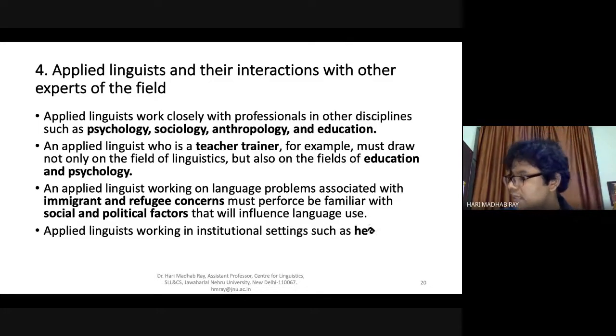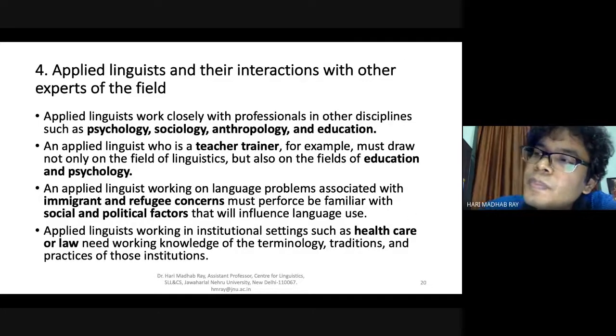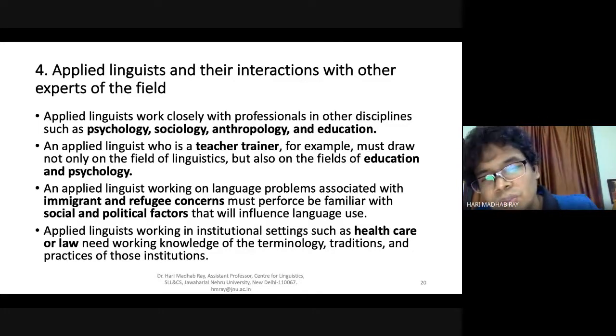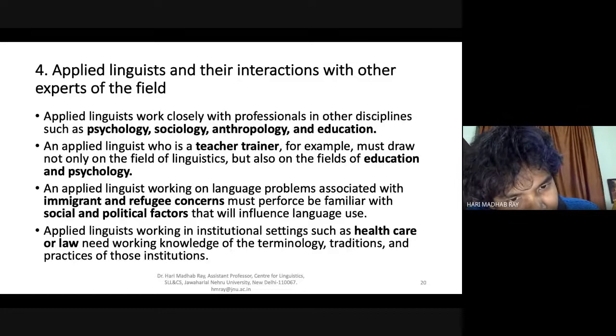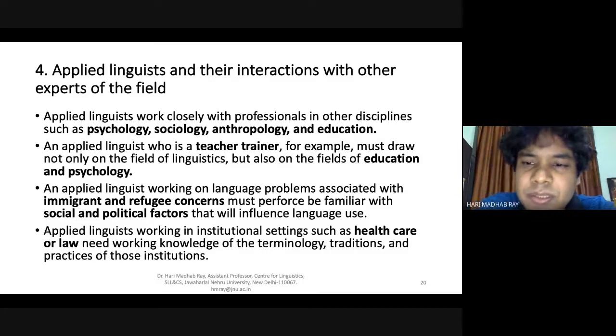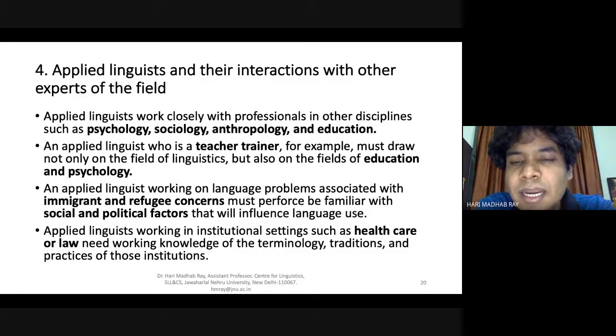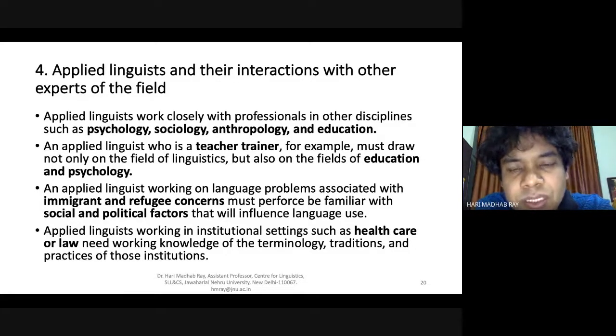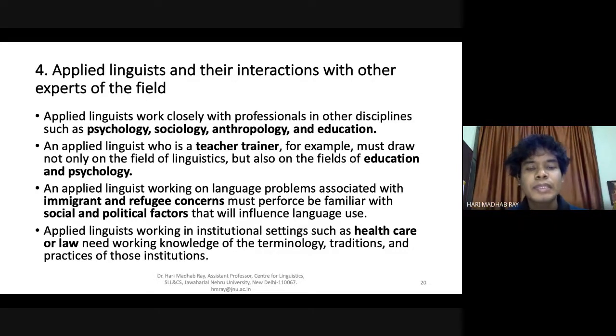So in many cases, especially in India, let's say, in the case of India, you have seen that if you push one language, as a result, another community may not like it. Why is their language introduced in education, whether in school or college education, but why not our language? So there is some kind of social and political scenario you have to be aware of.